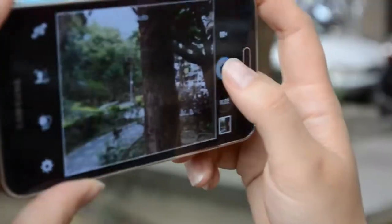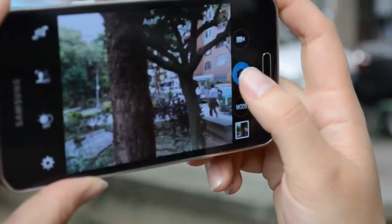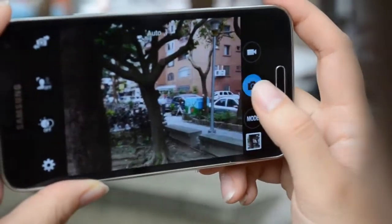Oh, well, you know what? Actually, I think what they did with the 16-megapixel camera on the Samsung is, when it comes to the autofocus, it's now at 0.3 seconds. So I can do an autofocus in 0.3 seconds. I want to do snapshots with a phone. I think nothing beats the Samsung Galaxy S5 when it comes to this.